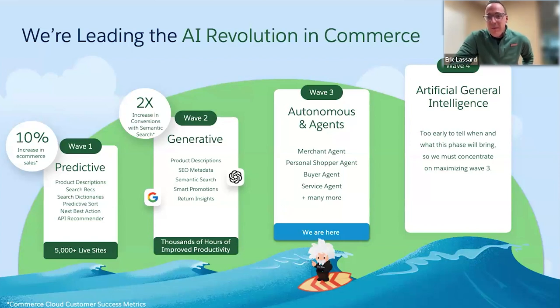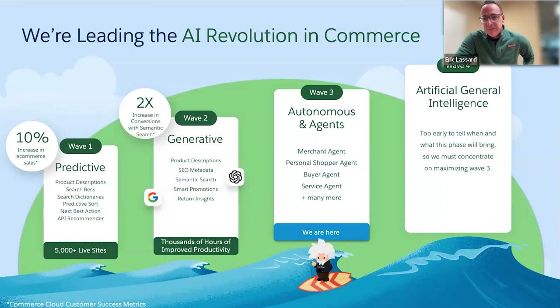But now, as we're going to be talking about in this webinar, we're fully in this autonomous and agentic world of commerce. And we're leading the commerce world with Agentforce for commerce. And we'll be talking about merchant agents that sit alongside merchandisers, personal shopping agents that sit alongside shoppers and buyers, service agents that can help automate common service requests and order management tasks. And it's this third wave that we're in now, and we have a number of customers who are in beta, who are using this right now, seeing great success. Excited to share more about those. But we also have the vision, right, of where the future of AI is taking business and commerce up to wave four as well.